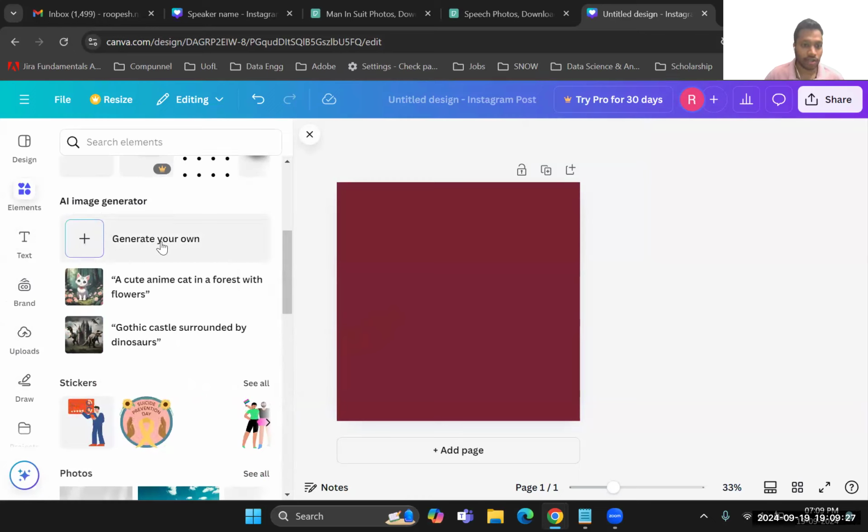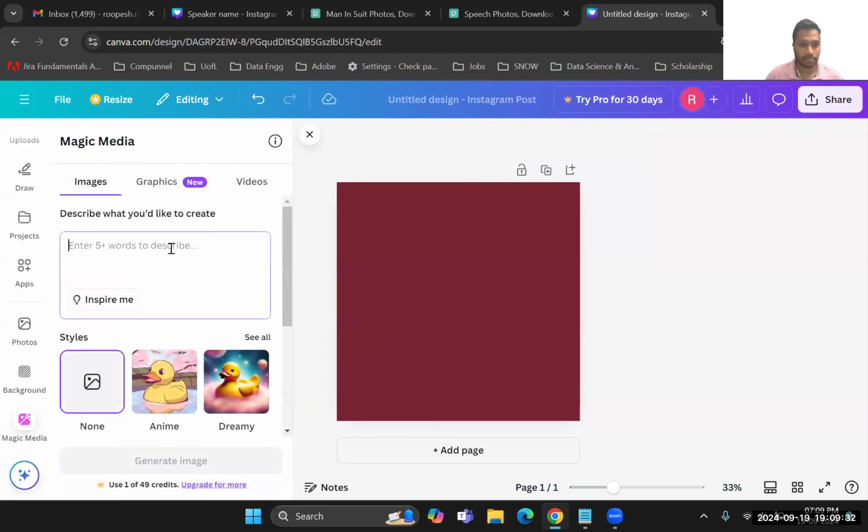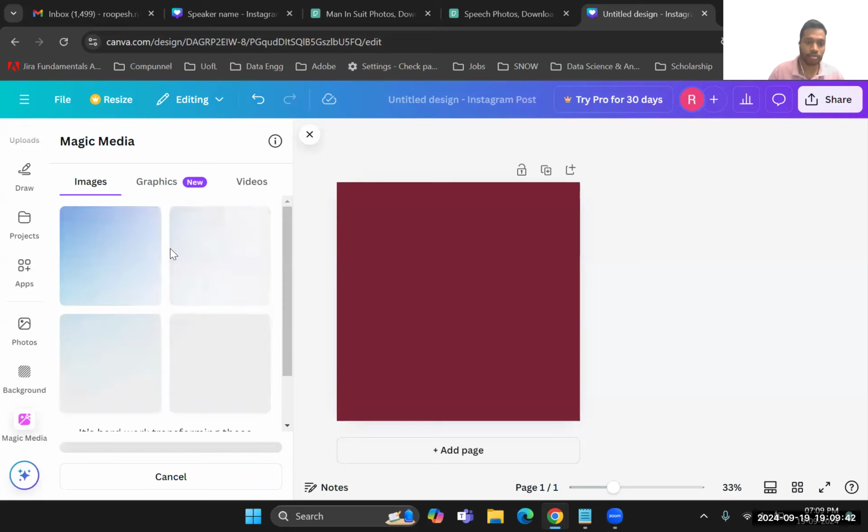In that, I want to generate an image of my own. I'll click that. I would like to see a person holding a mic, just to make sure it aligns with my speech of Toastmasters and my purpose of this post.